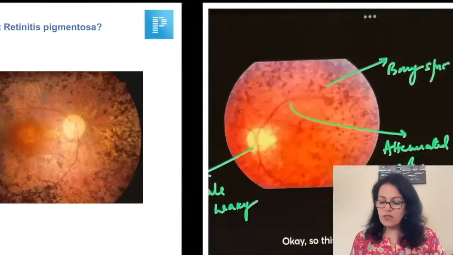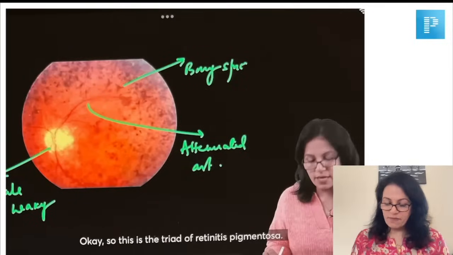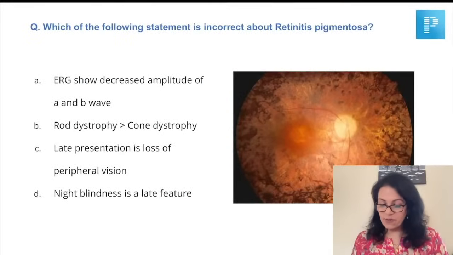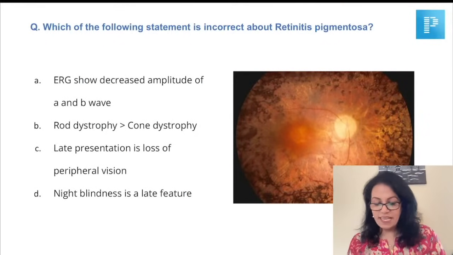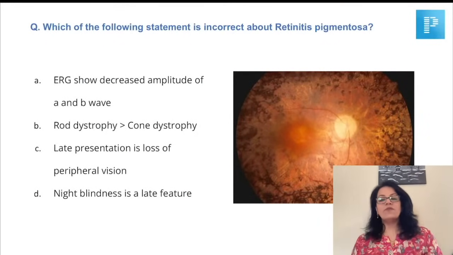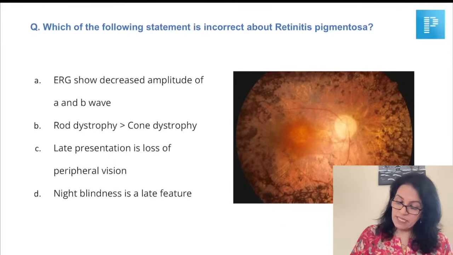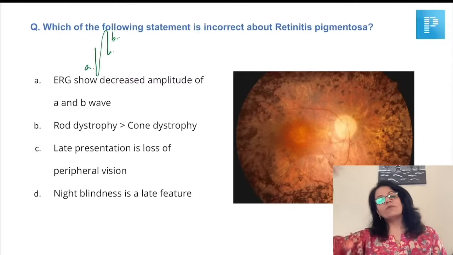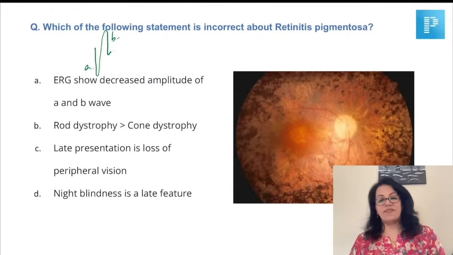I think again we have talked so much about retinitis pigmentosa in the lectures. We all know it is mainly a dystrophy of rods and cones. Rods, of course, are more common than cones. So the statement is correct. ERG, of course, we know we have to have a decreased amplitude of both A and B waves. You all remember this? A and B wave. A is for photoreceptor and B for bipolar. So the impulse has to go from the photoreceptor to the bipolar, correct? So when there is a dystrophy, it is mainly reduction of both the waves, A and B both.